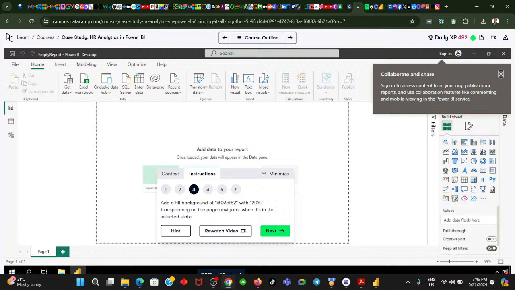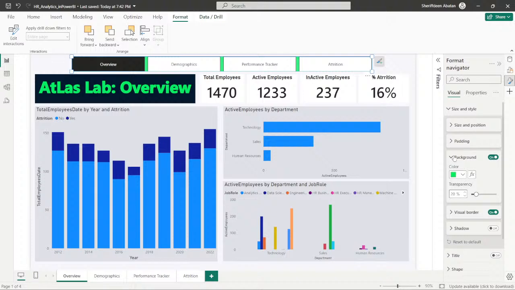Okay, add a fill background with transparency on the page navigator when it is in the selected state. How do we do that?